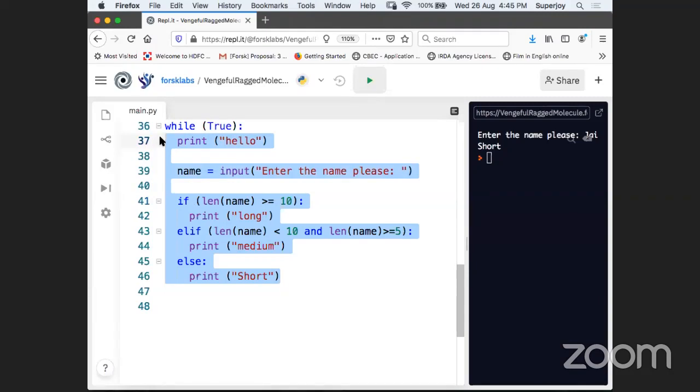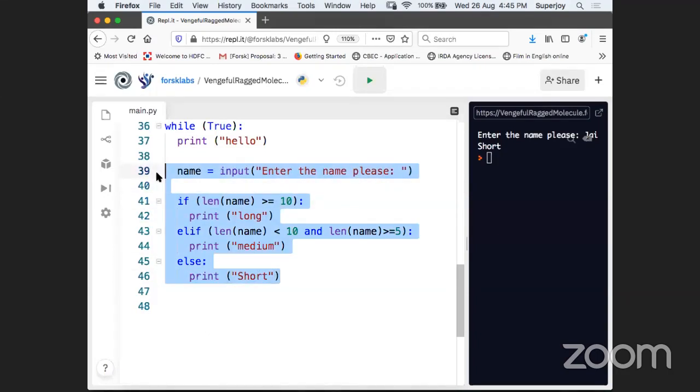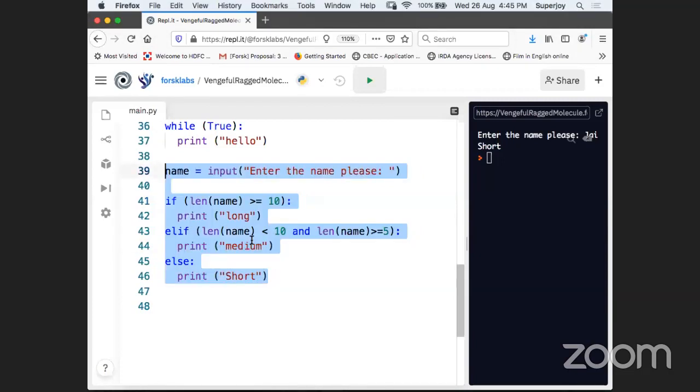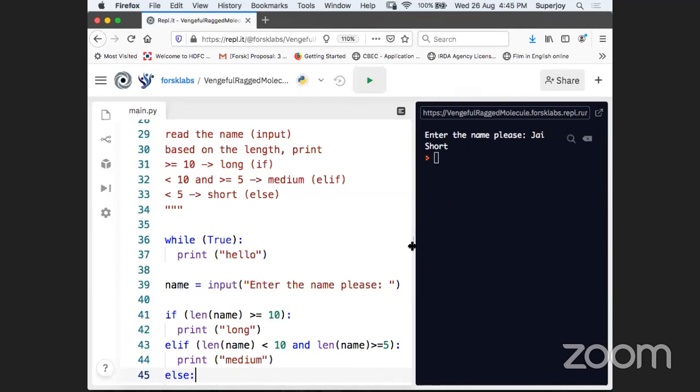All of the statements are part of the while loop, okay? But as of now, I don't want to change the indentation. First of all, I want to explain something to you, and then I will bring these statements under while.